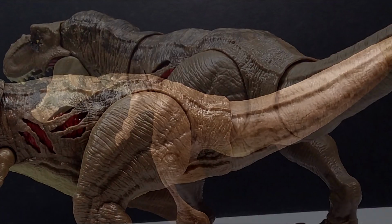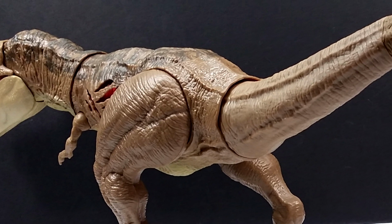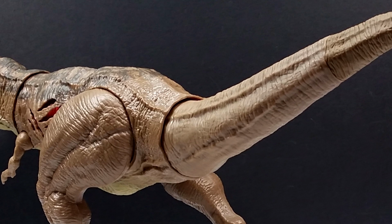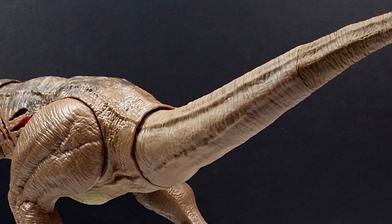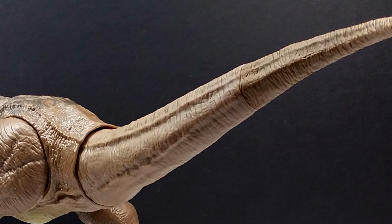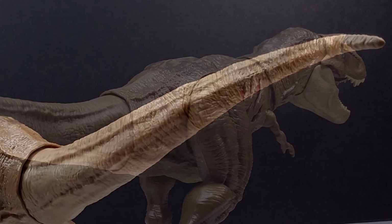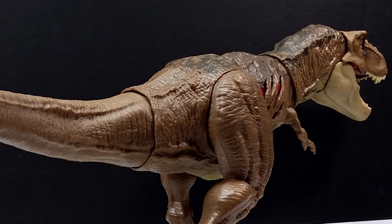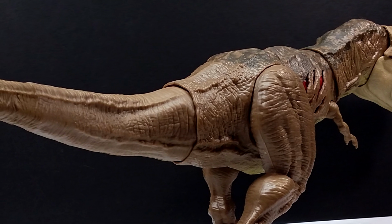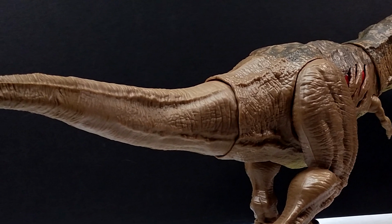I absolutely love the paint application of this one. Definitely one of my favorite paint schemes that I've seen on the Mattel Tyrannosaurs, and it impresses me how many times they've released a Rex like this, an Extreme Chompin' Rex with different paint schemes, but they always continue to release them with really nice and natural paint schemes. Like, they do a great job as far as the actual paint schemes of their figures, and most times I feel like they usually look quite realistic and quite natural, and that's definitely what I get here from this Rex.